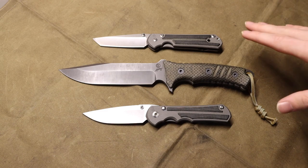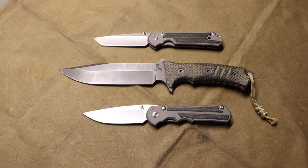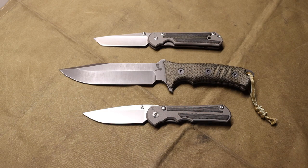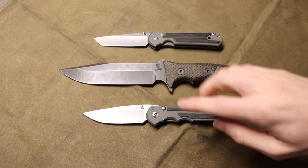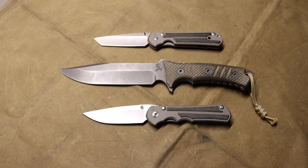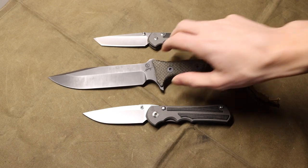Ultimately, I was not entirely wrong, but the articles that I had read from Chris Reeve themselves had made it seem like these two knives were specifically going up in price that much. That's kind of the misunderstanding — not all of their knives, and it has to be specific options that bring those price points up to that level. It's not like you're going to buy a plain Jane Micarta Inkosi that's going to cost you $750. Full disclaimer, I was incorrect in that regard, but there definitely is some truth to it.